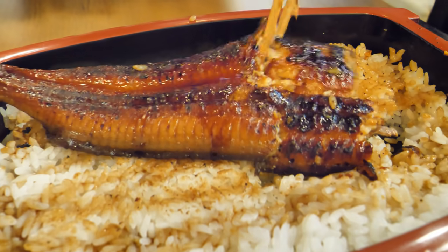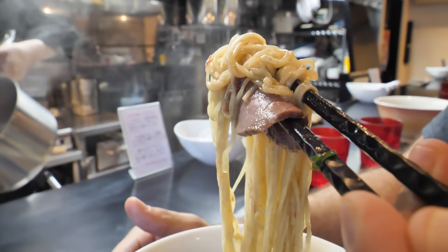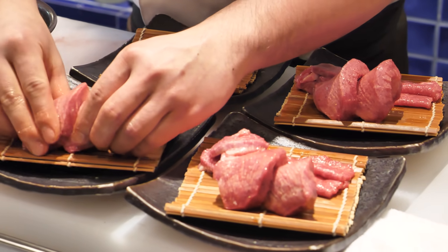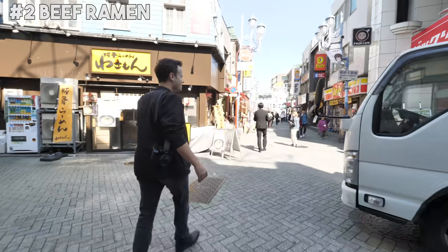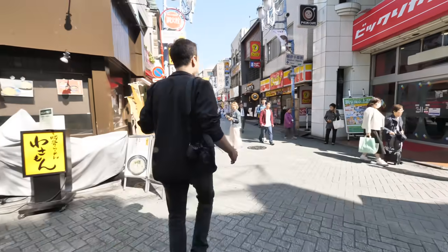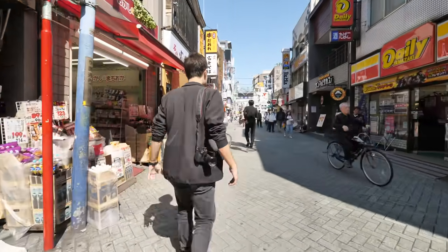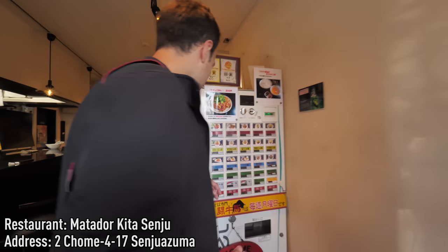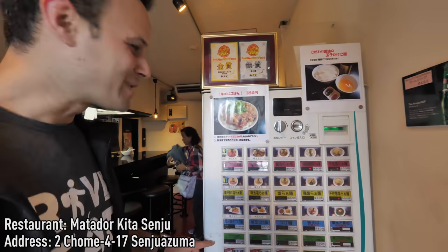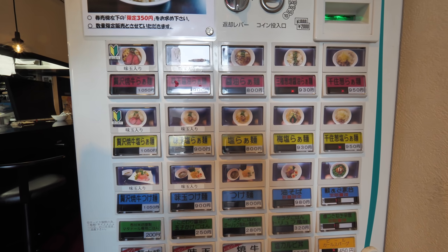After that amazingly sweet and smoky and fatty eel, we went for one more snack before going for Wagyu Beef Heaven, a nice big bowl of ramen. Look at this, guys. We are right in the back streets of Tokyo now, hunting for ramen. It's gonna be really good. And I think right up here, there's a famous beef ramen. So this is specialty beef ramen, and they've got a few different specialties, but I think we're just gonna choose the one with roast beef slices.